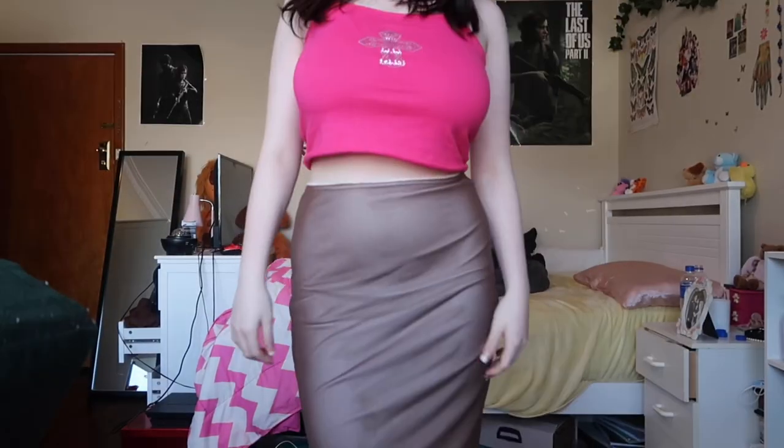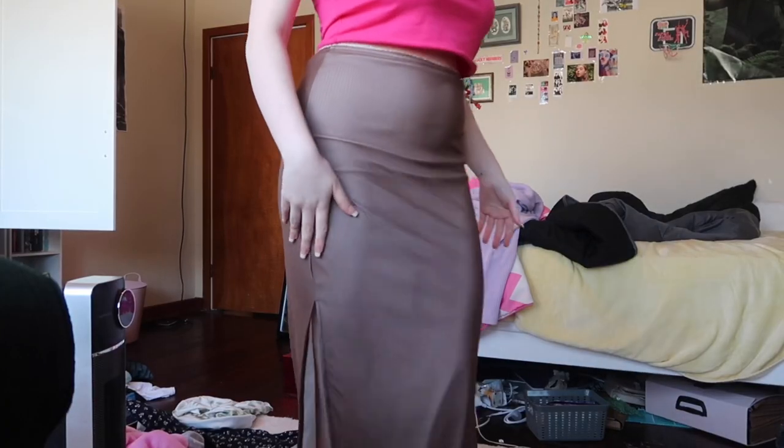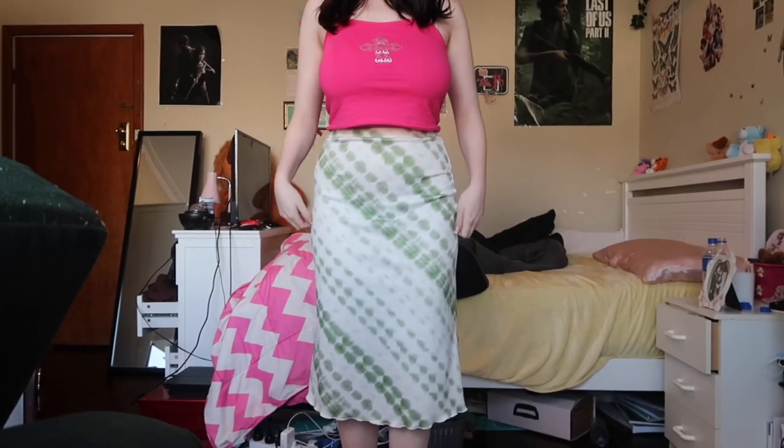Now we're going into some longer skirts. This one is like the pink one — it's really cool, has white inside, and both of them have this opening on the side. I've worn this one a lot in the past but not as much recently. The back looks super cute, the front looks super cute — here's the length and the slit on the side. I got this online, which I love, but the shop is now closed. Lucky I got this skirt when I could — it's very pretty, soft, silky, and still has enough room at the top.